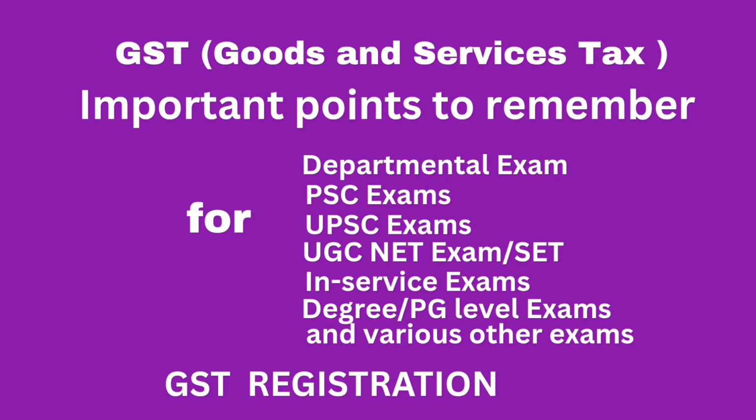Then cancellation or suspension of registration and revocation of cancellation of registration. Registration can be cancelled either by proper officer or on an application of the registered person, in case business is discontinued, transferred, amalgamated with other legal entity, demerged or otherwise disposed of, changes in the constitution of the business, or the taxable person is no longer liable to be registered or intends to opt out of voluntary registration. Then registration can be cancelled by the proper officer on his own.